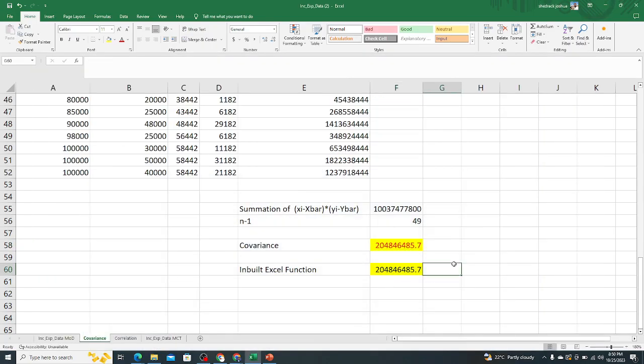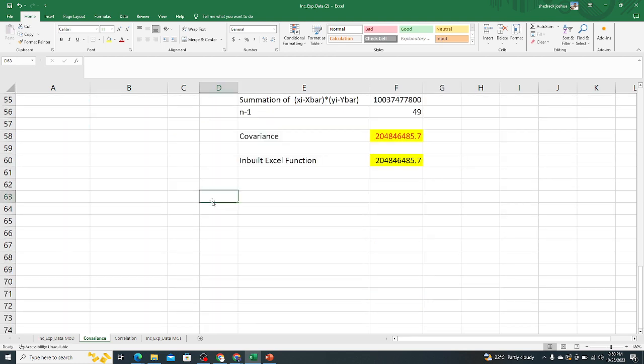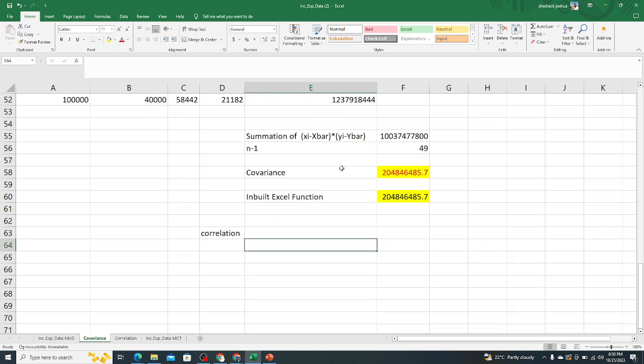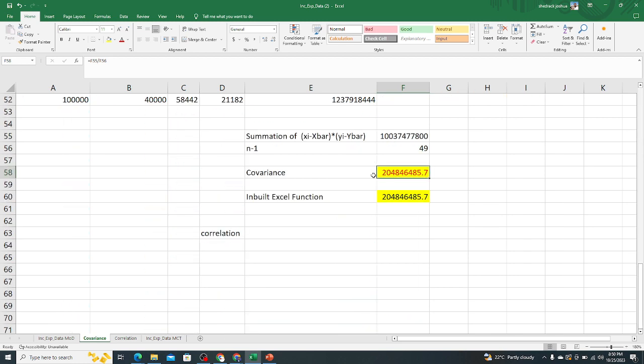Okay, good. So for us to compute correlation, we first need to compute covariance. In yesterday's class, we computed covariance already, so now we have the covariance.